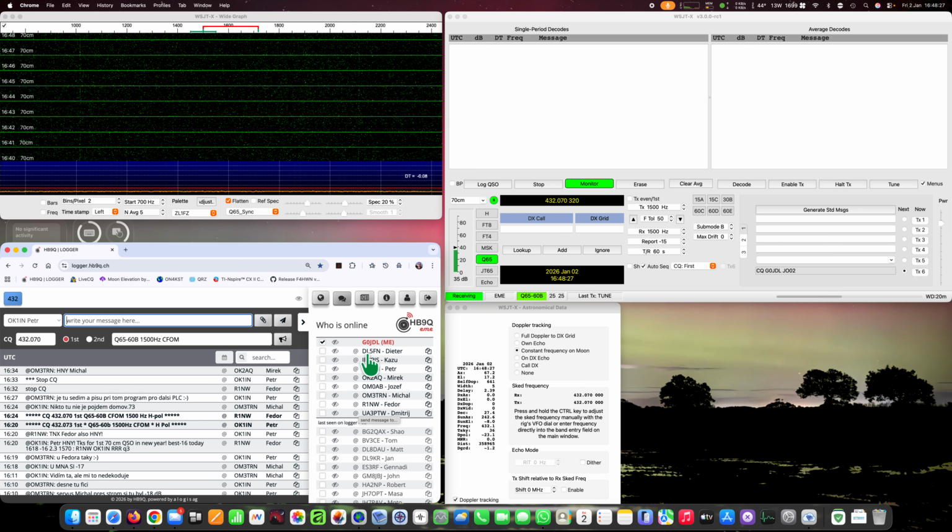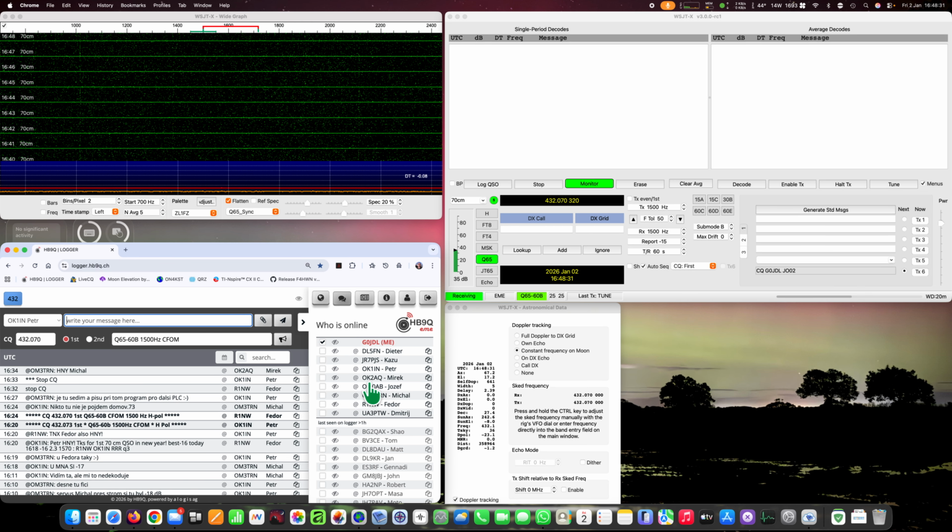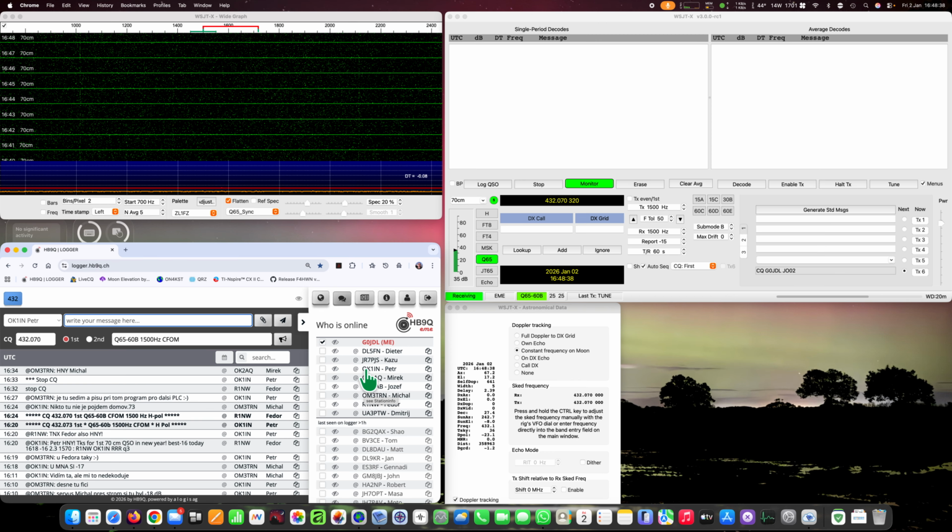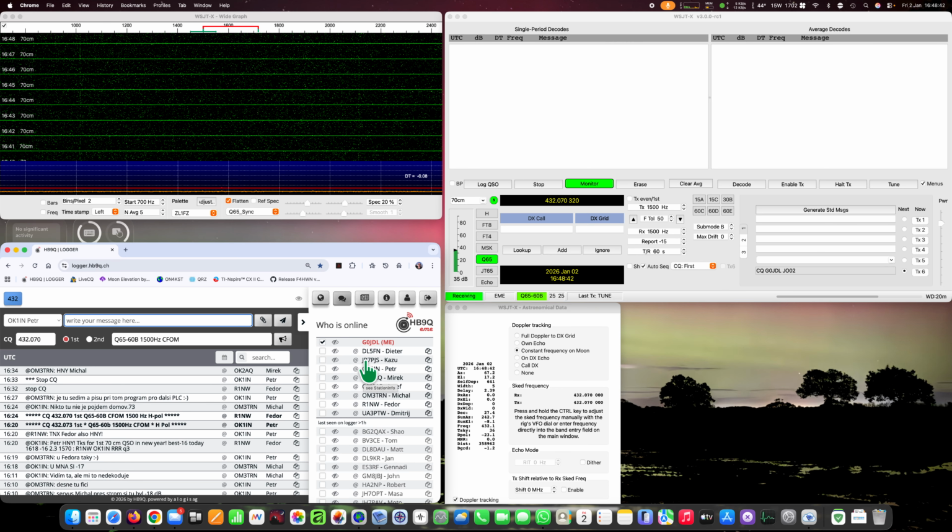So how do you know if any of these people have got the Moon visible to you? Well, the Europeans aren't too difficult to work out. Normally, if here in the UK I can see the Moon, then the chances are someone in Europe can for most of the while. But what about this chap in Japan, Katsu? Let's have a look. JR7PJS.